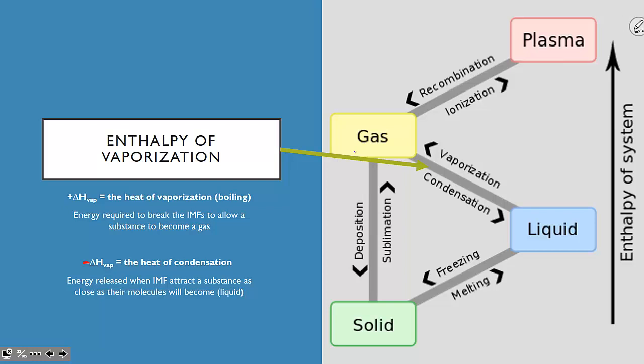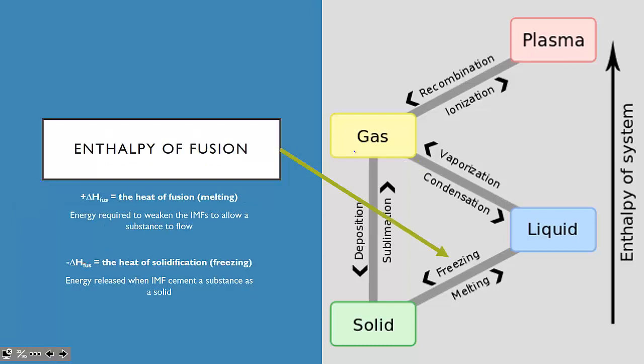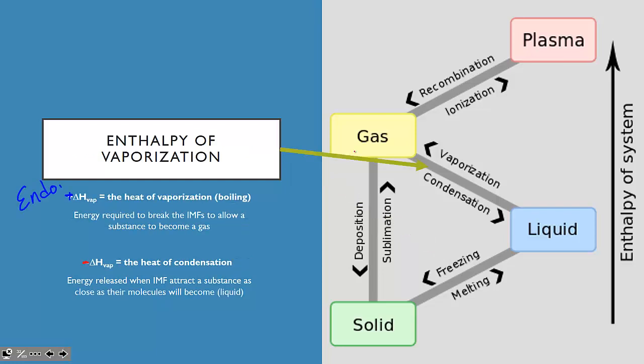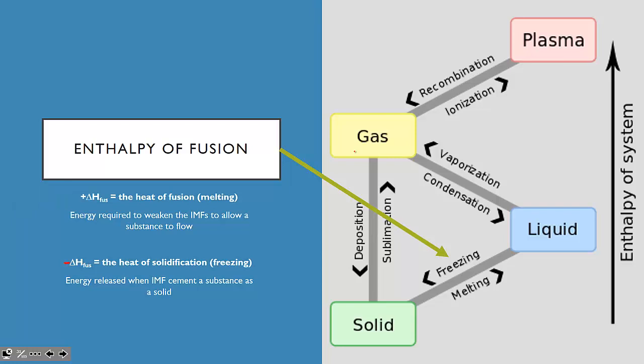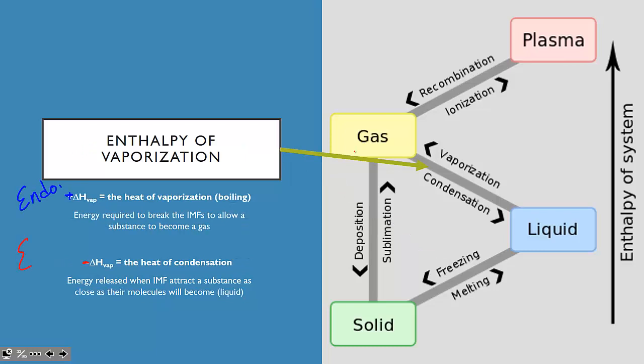It's coming out. And when you heat something up, you add energy. It's a positive value. If you add energy, that's known as an endothermic process. So when I want to boil water or when I want to melt ice, I have to put energy into that. That's an endothermic reaction. If I want to condense gases back into a liquid, or I want to freeze my liquid, that is going to take energy out. So that is given a negative value. Energy is coming out. So we call that an exothermic reaction. Energy is going to be pulled out.